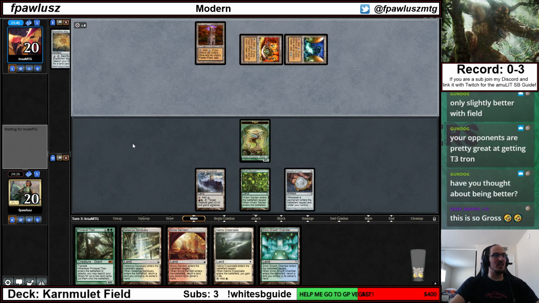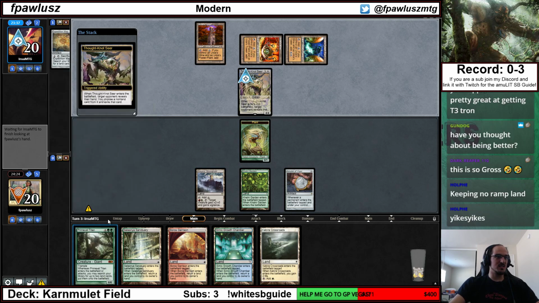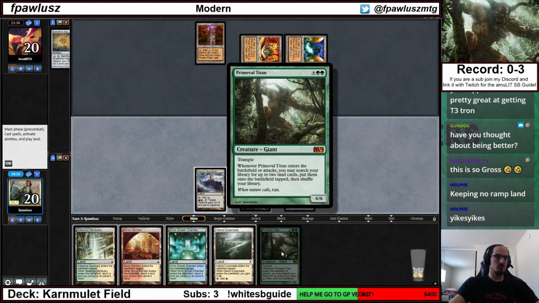Okay, move to 4 into turn 3 Thought-Knot Tron plus Thought-Knot. Sounds good. Bye bye Primetime. Well, it was a mulligan, right? It was a mull to 6 already. Dope.